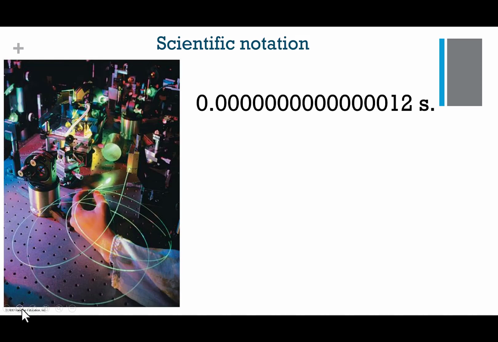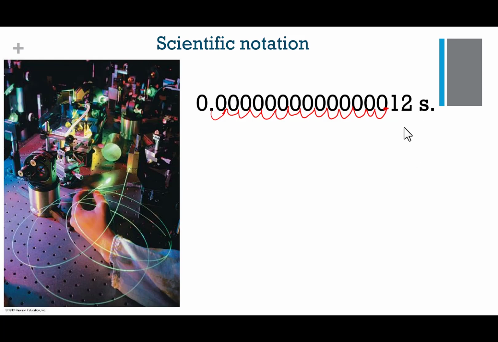So by putting this number into scientific notation, we can reel it in and make it a little bit more user-friendly. So the first thing we're going to do is we're going to move the decimal over until we get a number between 1 and 10. Okay, so if I leave my decimal there, I would get a number that's 0.12. Is that a number that's between 1 and 10? Nope. If I got happy and moved my decimal all the way over here, so 12.0, is that a number between 1 and 10? Nope. Both of those are incorrect.